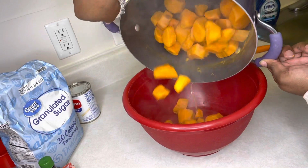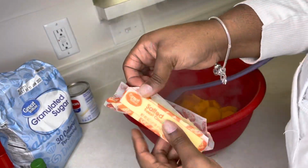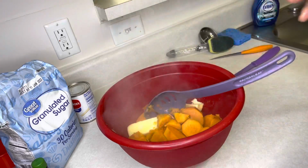So then you're going to drain the water off of them, put them in a bowl, take the entire stick of butter, because like I said, I'm making 4 pies, and you put the butter in and you basically stir until the butter is melted.